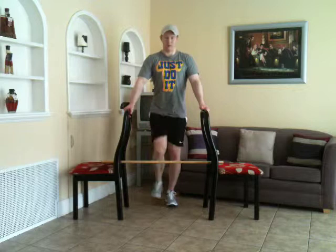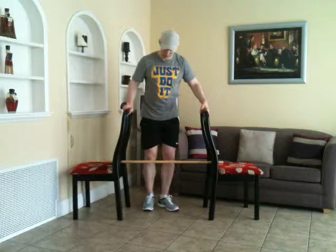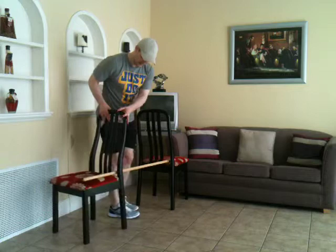And then progress it. Obviously you want to do an equal number of repetitions on the right leg and left leg. Now, if I just turn this a bit like so, maybe here you'll get a better idea of it.